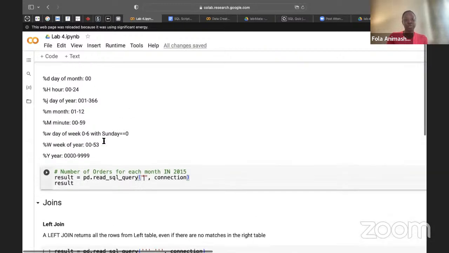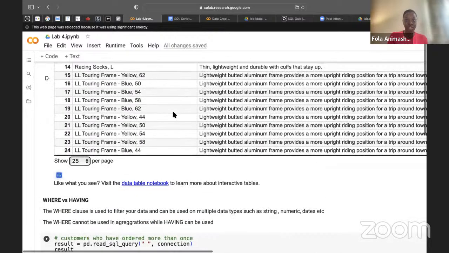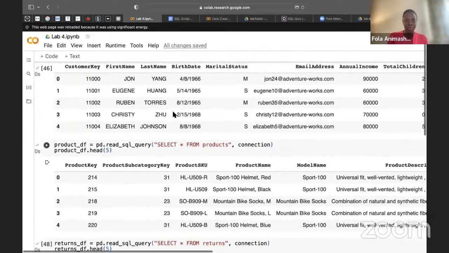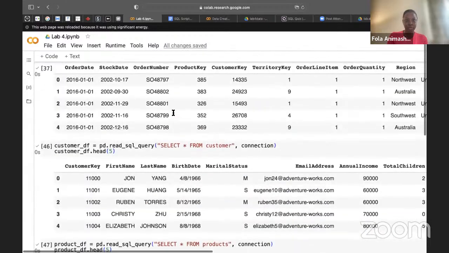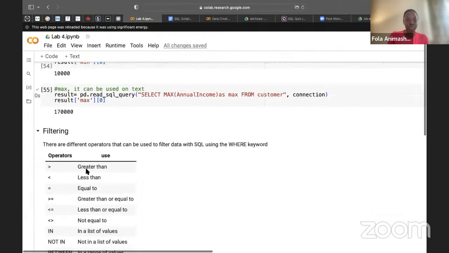So we're going to get the number of orders for each month in 2015. What this means is that for each month in 2015, you want to see how many orders were placed. And by doing that, we need to extract the month because the dates are in a date format. Let me try and get to the sales table. So this is the format we want to get. So we want to get the orders in January 2016, for example. We want to extract this middle number, which is 0, 1. That's what I'm going to show you how to do here.